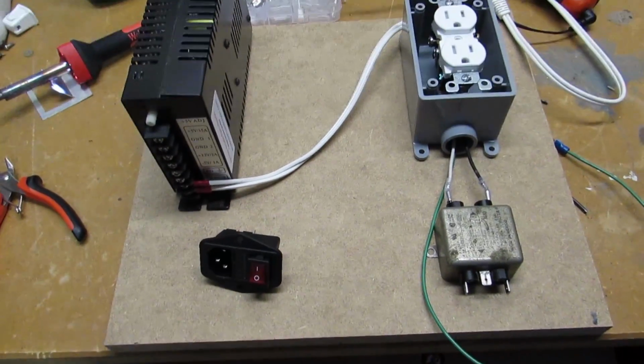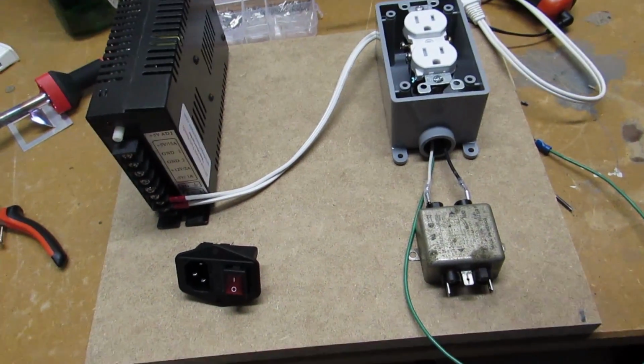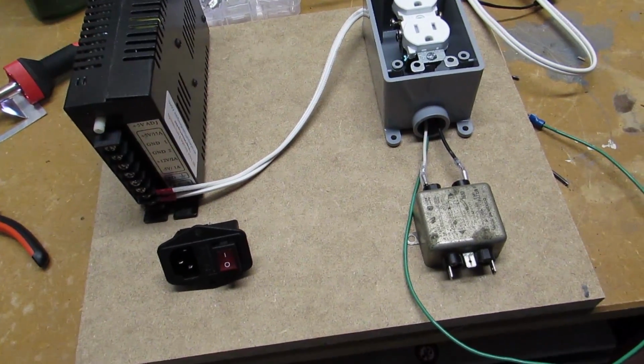This will be more of a modern setup, because that new old stock monitor uses a traditional plug. So I'm going to go ahead and start wiring up the switch, and I'll show you everything once it's all connected.